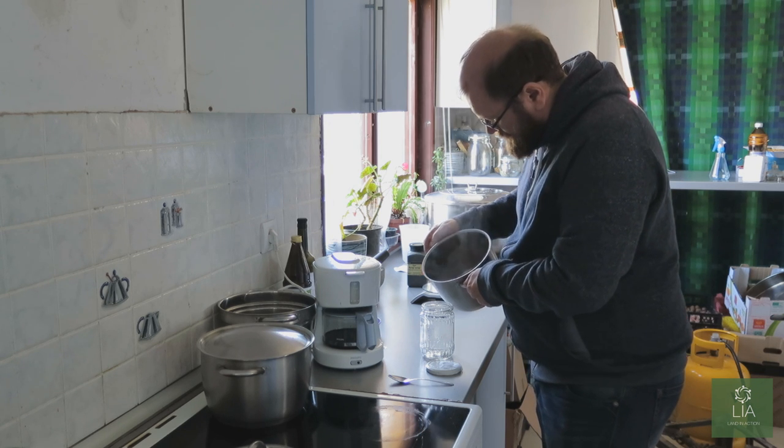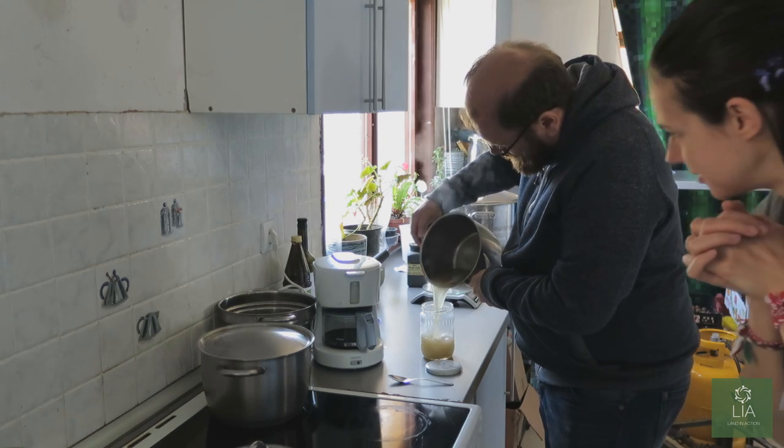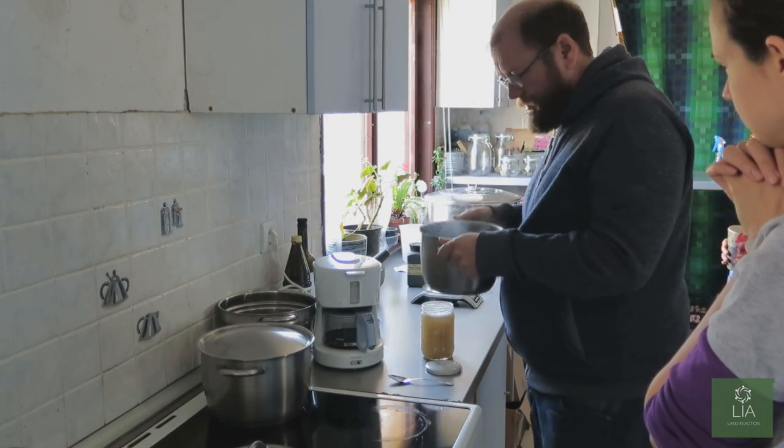There's still lots in there. Looks like aquafaba.